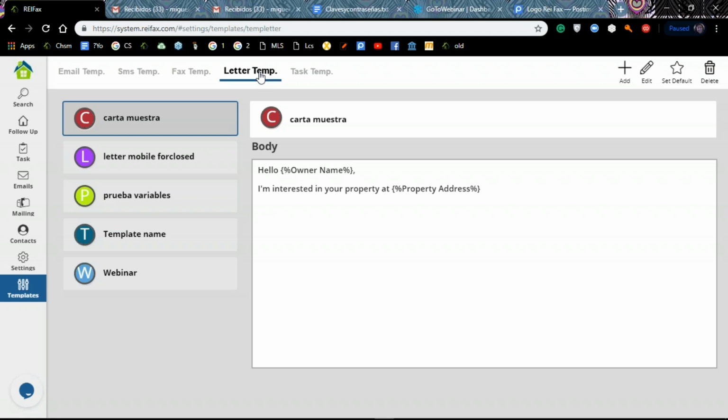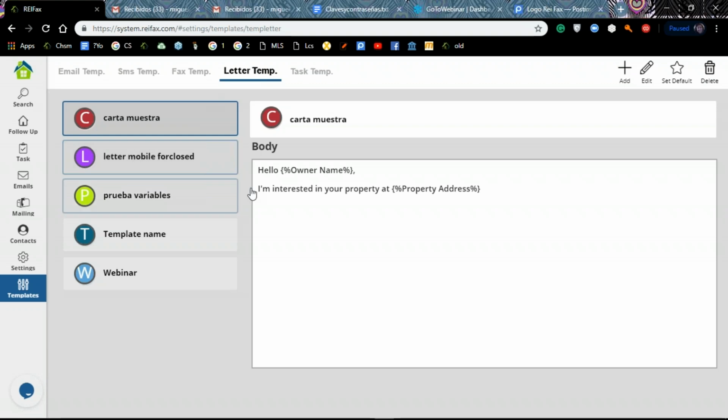So you create your letter here, go do your search, send your properties to your mailing campaign, select your mailing campaign, and select the letter you create here. That will generate a file for you to print out. You have to have a printer and paper and print out all the letters that you're going to actually put in an envelope and send out through regular mail.